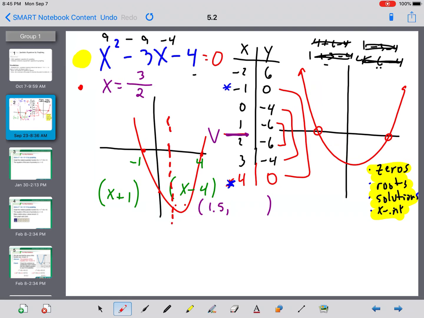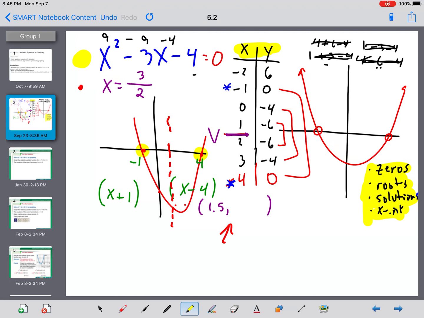But if we go back to what we did in 5.1, you may remember that we looked at the axis of symmetry, which is negative b over 2a. I didn't actually write the formula, but it's 3/2 in this case. And so if I'd done a better job with this graph, that would have been the axis of symmetry. So you can see I'm noting the vertex there. And when we graph that using this table over here, we get a lot of different points that we can graph.